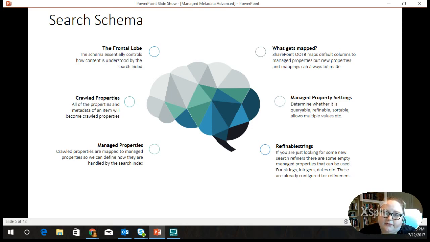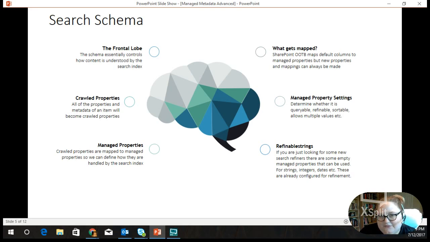You just want to be careful, because if there are things that you need to map at the top level and have available globally, so these mappings are available to all site collections, then you probably just want to continue to use that top level. What could happen is, let's say I map the first 3 refinable strings that are empty at the top level, and then this other site collection over here, we map something to the 4th one, and then I go back to the top level.